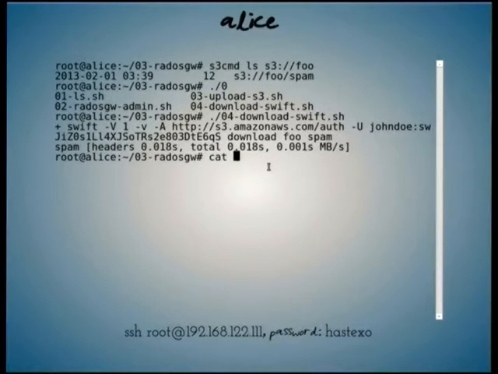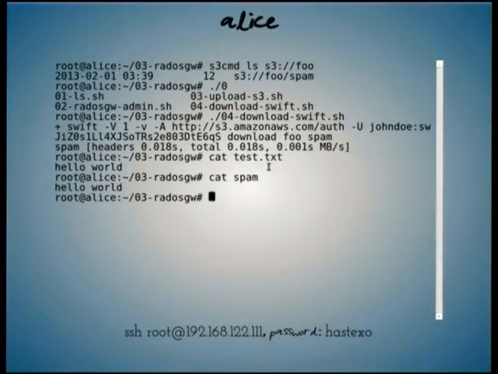As you can see, what we originally uploaded was the test.txt thing, and it said hello world, which we uploaded using Amazon tools into Rados Gateway and Ceph, and we then retrieved it using a completely unadulterated Swift binary, and did a download request of that object named spam from a container named foo, and lo and behold, it has exactly the same content. So that's kind of neat because we can use these 2 completely different APIs with the same object store cluster.